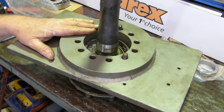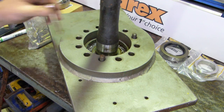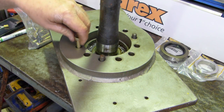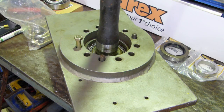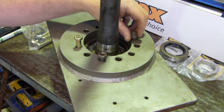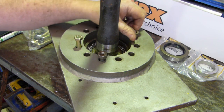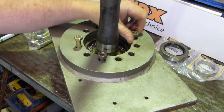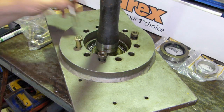Now this is a plate that I made for the press ages ago. What we do is make sure all the bolts are in the holes. There's a couple of studs that we had left there that we can pop nuts onto to help with pulling the housing off. We're going to pull the whole bottom housing with the bearing straight up and out, hopefully. We'll see how it all goes.